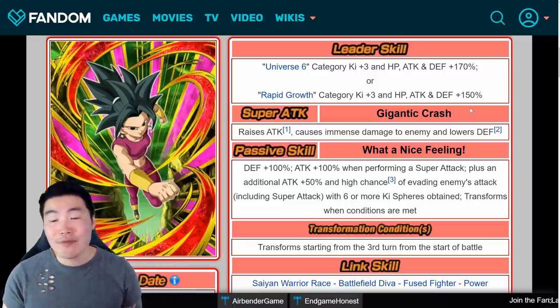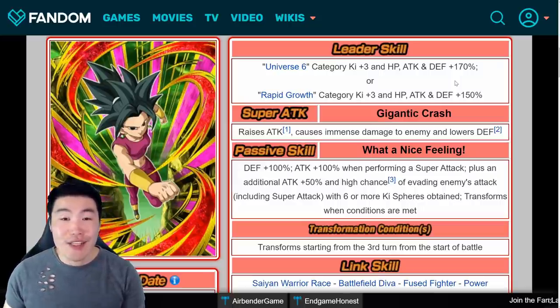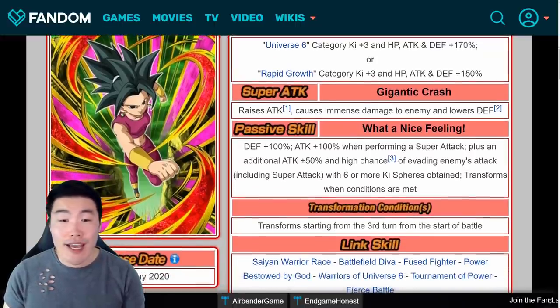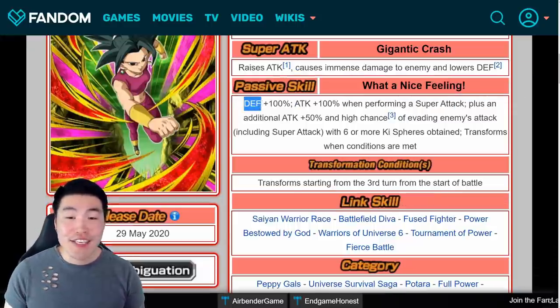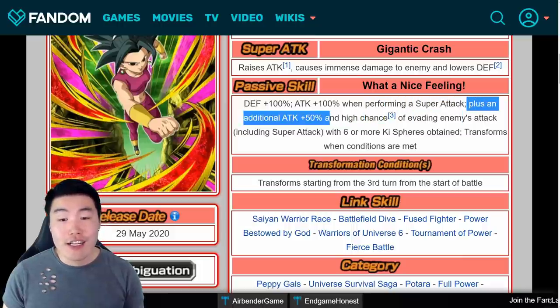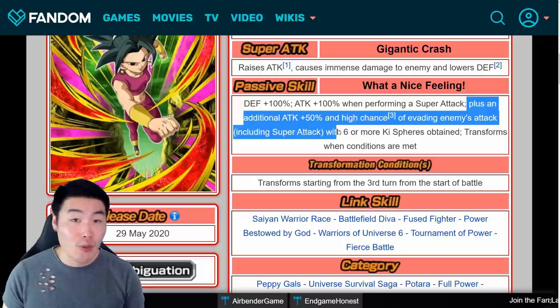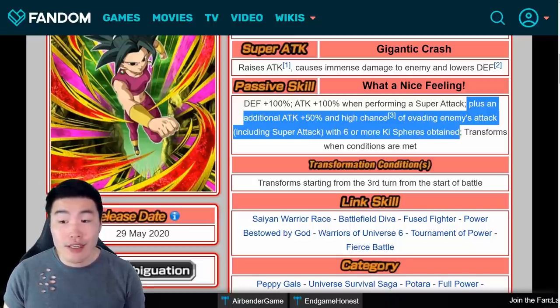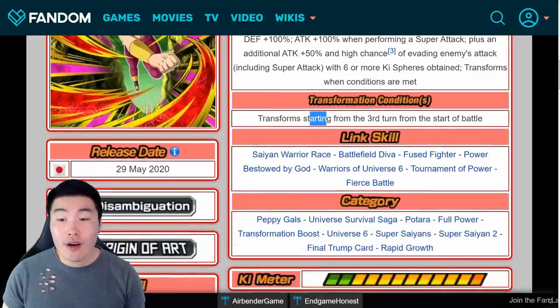Okay, so for Kefla, her leader skill is Universe 6 category, Ki plus 3, HP, attack, and defense plus 170%, or Rapid Growth, Ki plus 3, HP, attack, and defense plus 150%. Her super attack raises attack, causes immense damage, and lowers defense. Her passive is defense plus 100%, attack plus 100% when performing a super attack, plus an additional attack plus 50%, and high chance of evading enemy's attack, including super attack, with 6 or more Ki spheres obtained. Transform when conditions are met. And she transforms starting from the third turn from the start of battle.